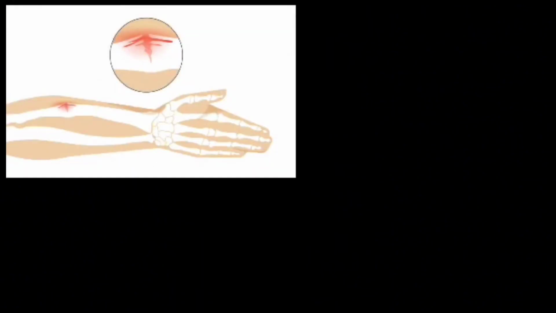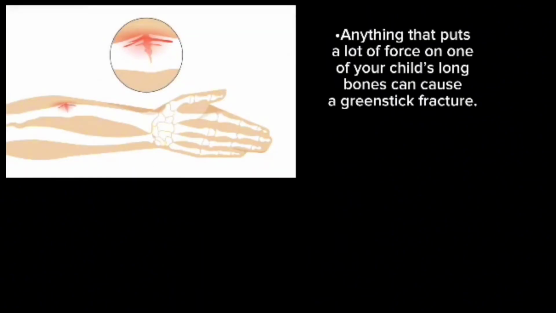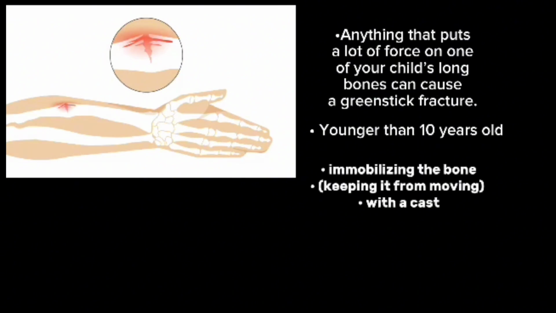Hi, I'm Michael Sarol and I'm going to continue to explain the different types of fracture. So the first one is the greenstick fracture. A partial thickness fracture where only the cortex and periosteum are interrupted on one side of the bone but remain uninterrupted on the other side. Example of a greenstick fracture. So you can see it's not completely broken. This occurs commonly in kids younger than 10 years old because their bones are softer and more flexible than adult bones. You can treat this fracture with a cast, and in a few months it will heal.